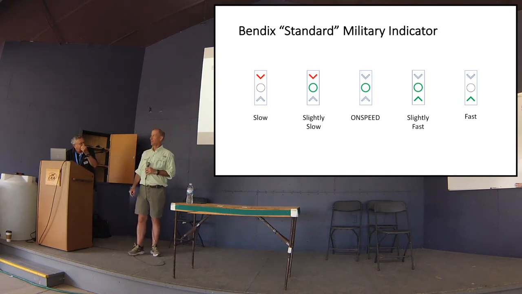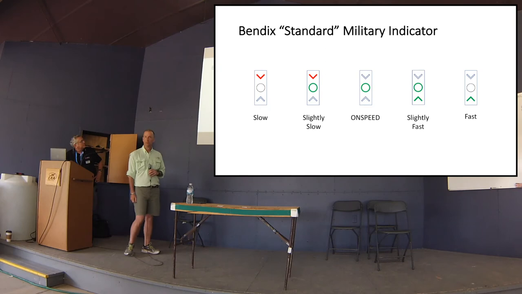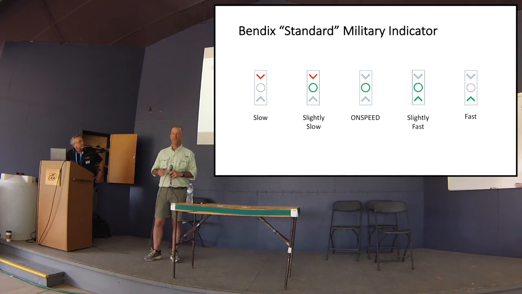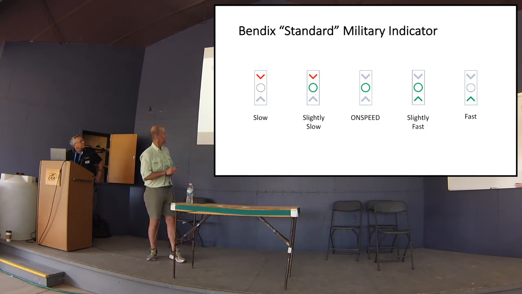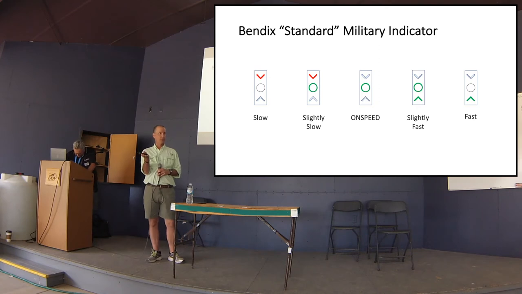was the F4, it was animally confusing because all the lights were red, so you couldn't tell by just looking, you had to actually read it. Right? Slightly slow, donut with a chevron, slow, just the chevron. So if you have this indicator, I think Alpha Systems makes an indicator like this, and there's some other ones out there, you would calibrate it so that your 0.6 lift point could be right there, and that would be on speed, that would be your normal approach. Okay? That would also be on speed if you were upside down and you wanted to optimize your turn performance.